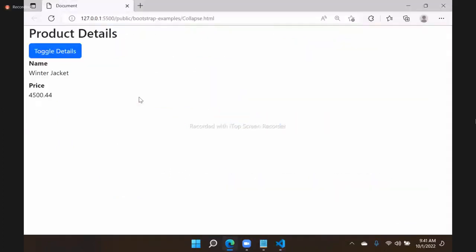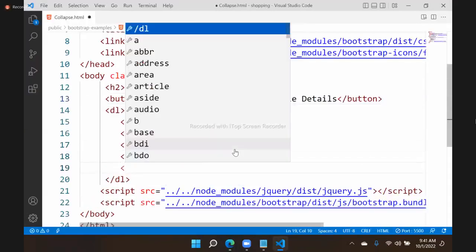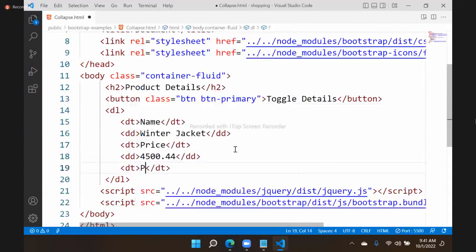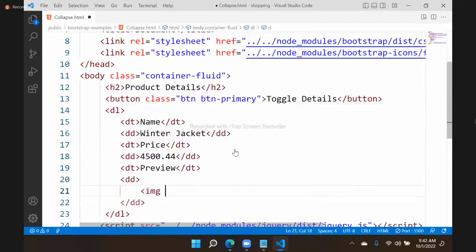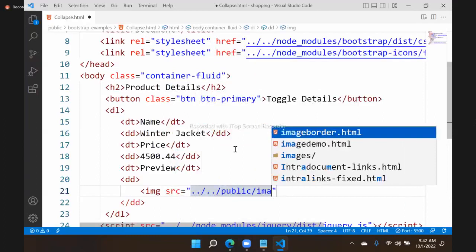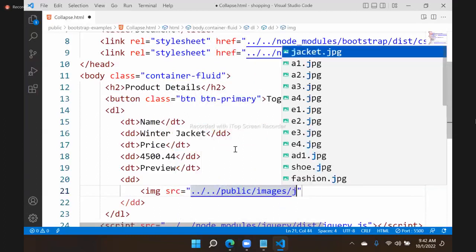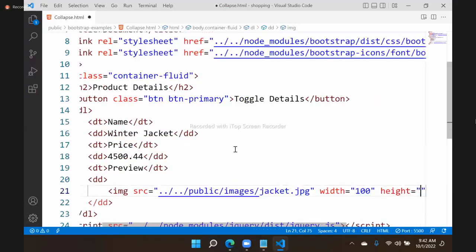Okay, that is the button. And here we will put some image, preview, and image. Anything you can keep, a paragraph or some content. So public images and some jacket, some width and height.